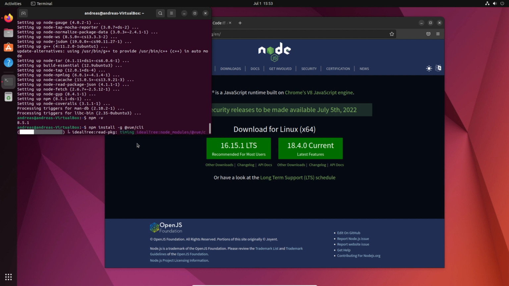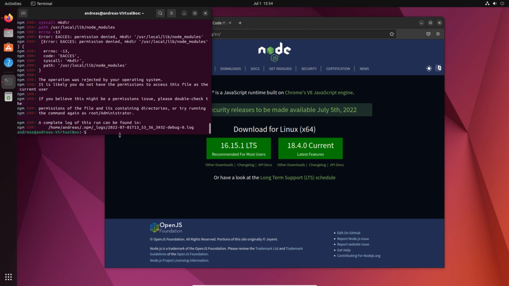We are getting into the Vue CLI a lot more times during this tutorial, but at first the CLI here is a JavaScript application running on our terminal, and it is a Node package. So the Vue CLI is a JavaScript application on our terminal run by Node.js, and npm is the tool which helps us to install the CLI on our computer.